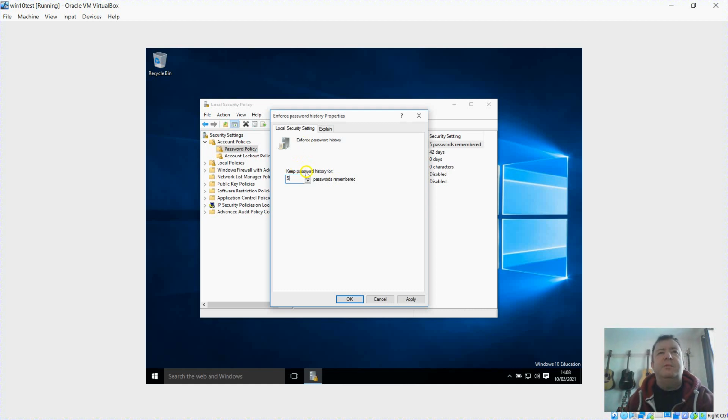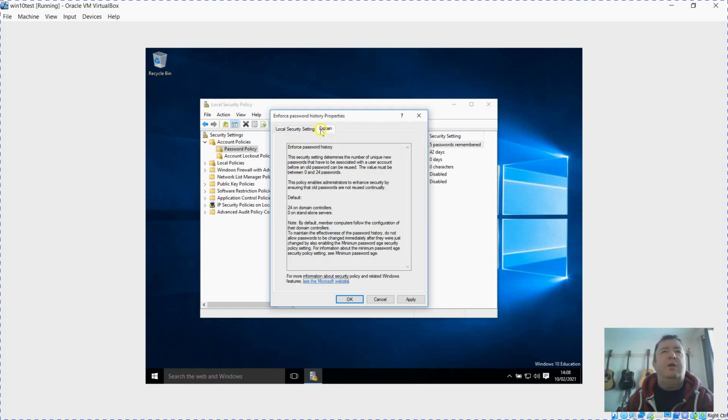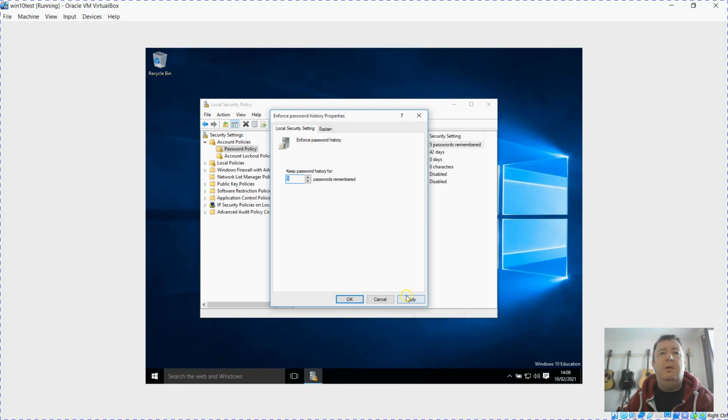So set that to round about 4 or 5. That's probably about a good setting. If you click on the Explain tab, it always explains to you clearly what the policy actually does. So read that and it gives you a good explanation. I'm going to apply that.